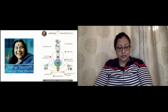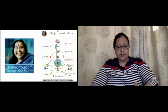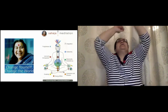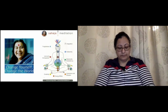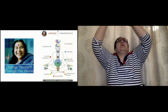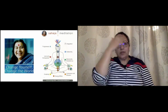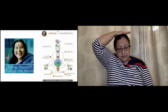So we put our attention in the center of the palm on the left hand, and as we move it up slowly, the right hand goes around it. We slowly take it up, raise our head up, and tie 2 knots the second time, and then we do a 3rd time. Same thing. This time we are going to tie 3 knots. The 3 times we do is because of the 3 channels that we have. So now this energy has risen and it's secure and it's at the top of the head.